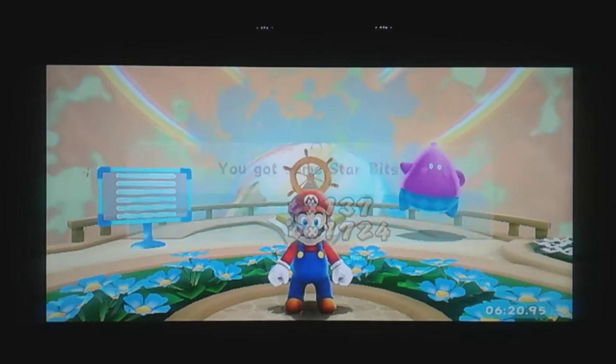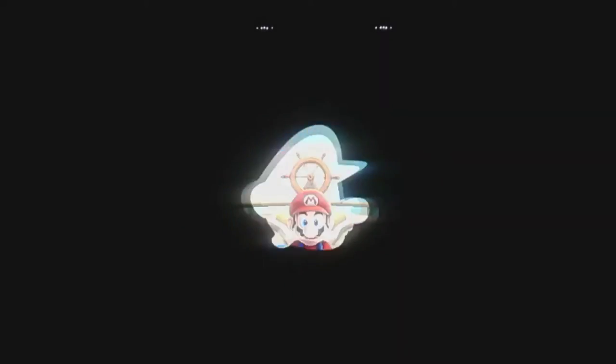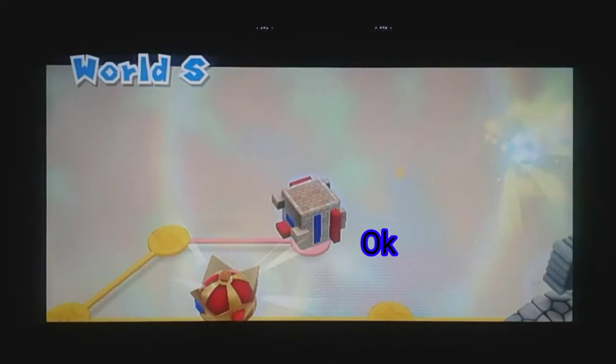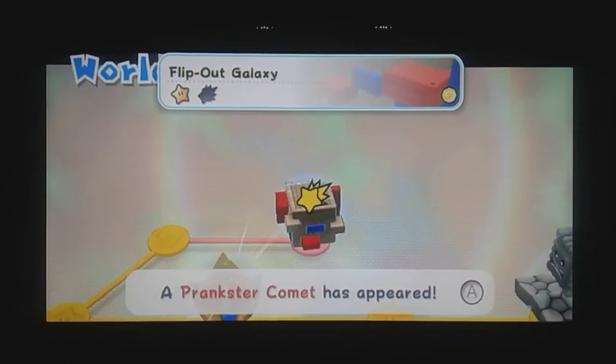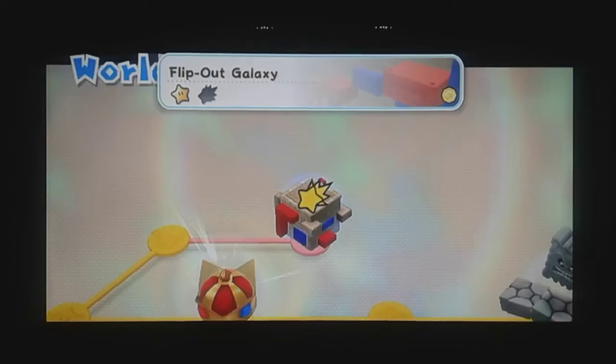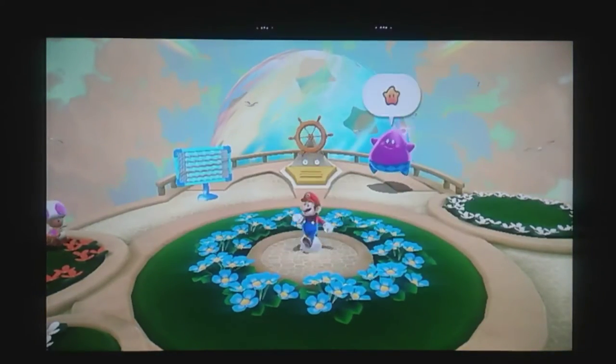And that's a galaxy complete, and we got a ton of star bits. And we got no coins. Okay. And look at that, we do have a Flip-Out Galaxy prankster comet. Oh, excuse me. My throat feels dry, I need to have some water.